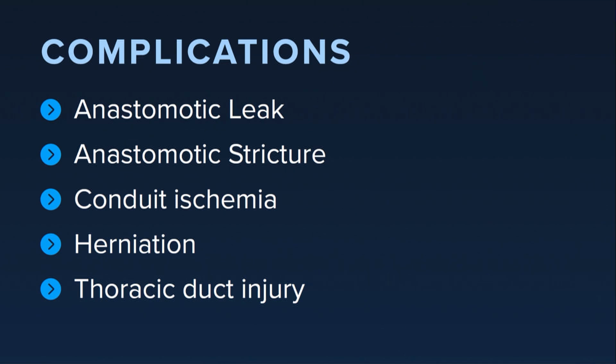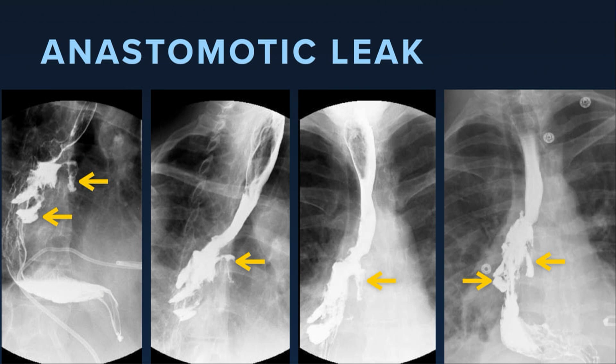The complications associated with esophagectomy are numerous. You can have anastomotic leaks, strictures, ischemia, herniation, thoracic duct injury. We don't interpret the upper GIs in our division; they go to our abdominal group. But our thoracic surgeons, one of their complaints is that they overcall leaks. And I know you want to be conservative, but one of the reasons for overcalling is you get incomplete distension of the residual esophagus and the conduit. And so often the rugal folds of the stomach can look like areas of leak.